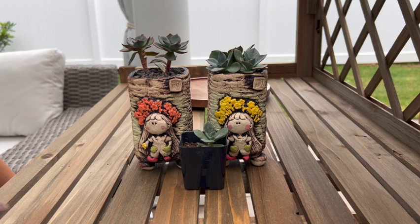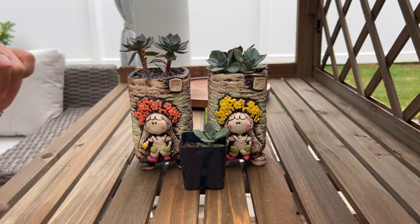Anyhow, today I'm going to show you guys my mystery succulents. I don't know what they are. I would love to find out what they are. This was gifted to me by, once again, my sister-in-law. She and I share the same love for plants, so we do sort of swap plants and gift each other plants all the time. But so this is the mother plant.